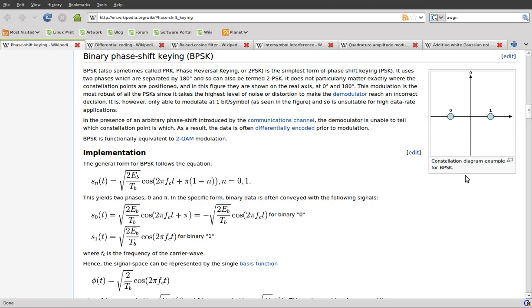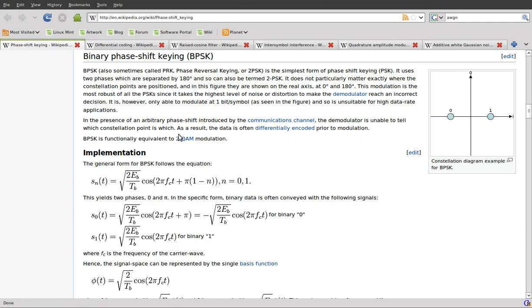And you can deconstruct how phase shift keying works by plotting the symbols that will be transmitted on a constellation diagram. Remember, the constellation diagram is just a complex plane, so you've got the real and imaginary axes, and each symbol will therefore show a particular phase. So the symbol that will convey the bit 1, let's say, will be at phase 0, and 180 degrees from that will be the second symbol conveying the bit 0.